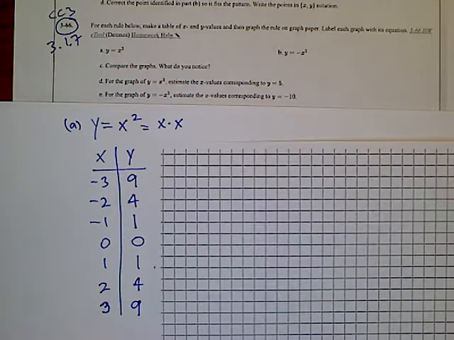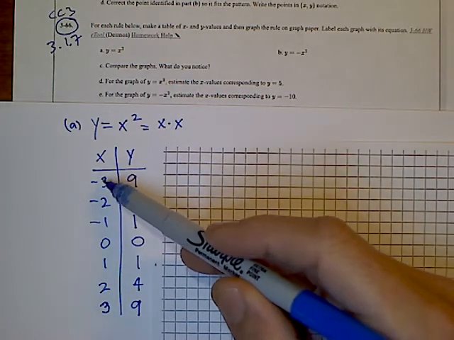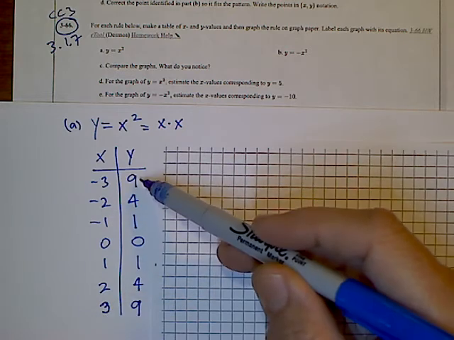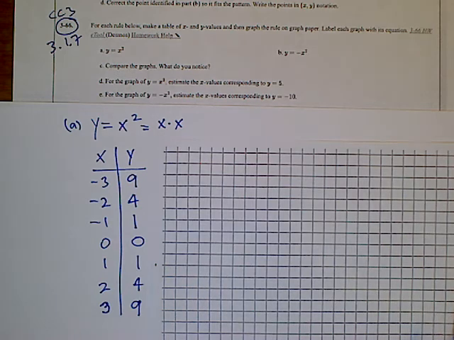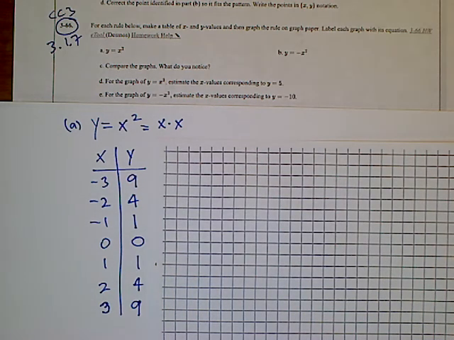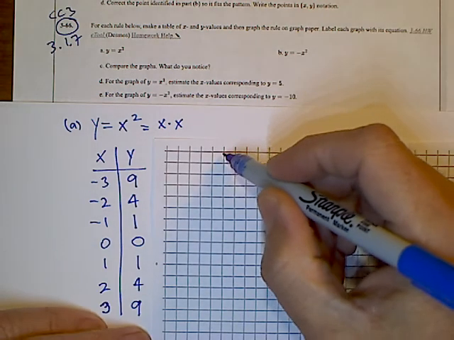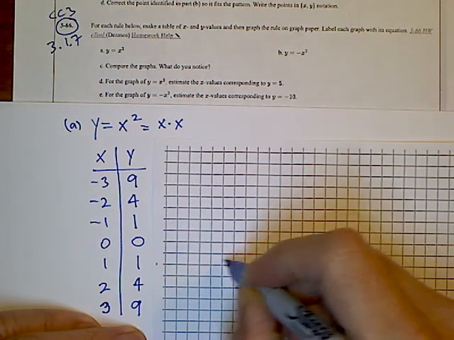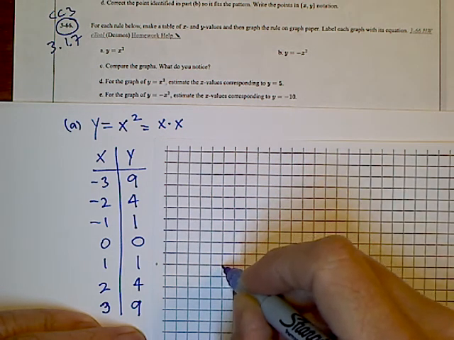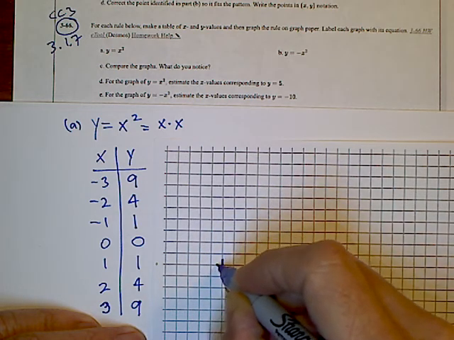And now looking at it as a graph, I see I'm on my x-axis going from -3 to 3, and my y's are as high as 9 and as low as 0. So I'm going to take my axes and get some appropriate scaling going on. So we'll go as high as 9, so I'm going to take it down at least 10. 1, 2, 3, 4, 5, 6, 7, 8, 9, 10. I'll do it there. Make sure I'm over 1, 2, 3, 4. That's good enough. So I'll put my origin right there.